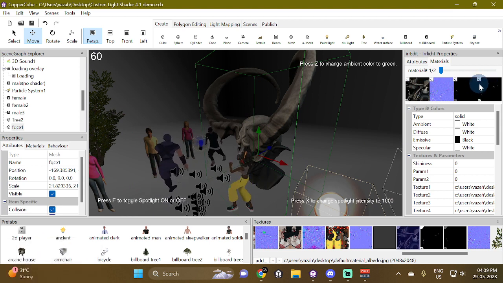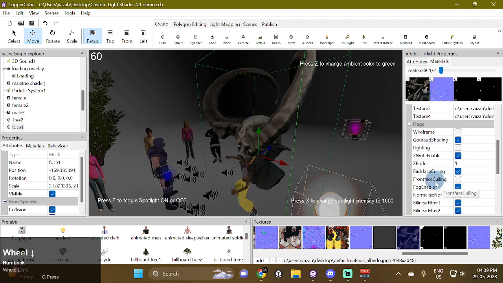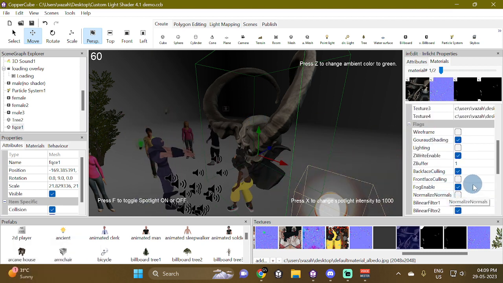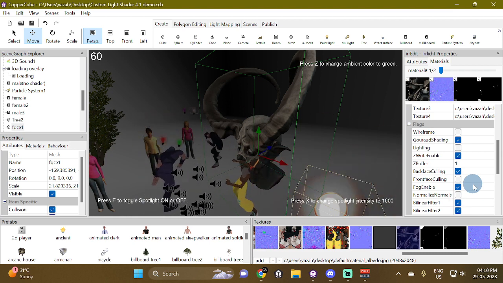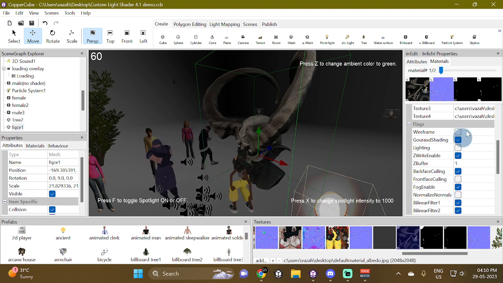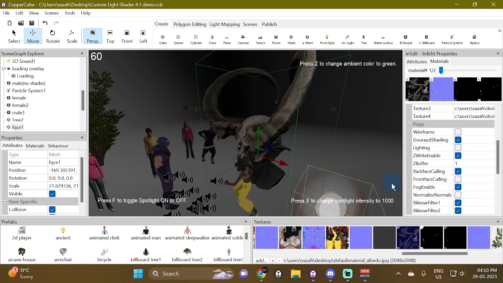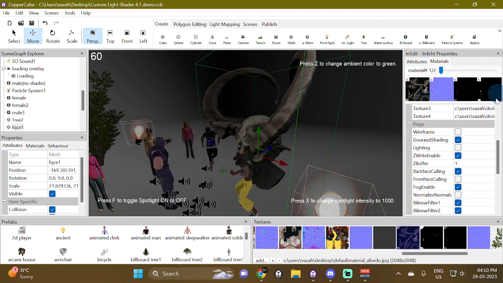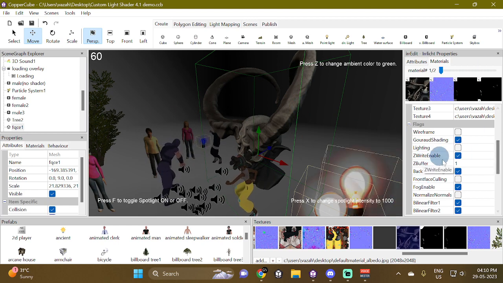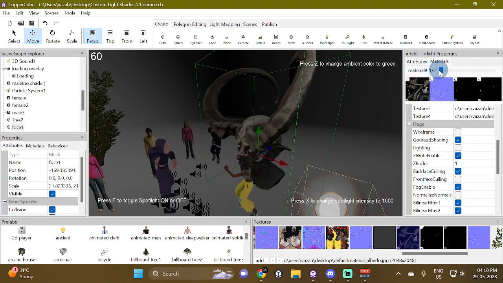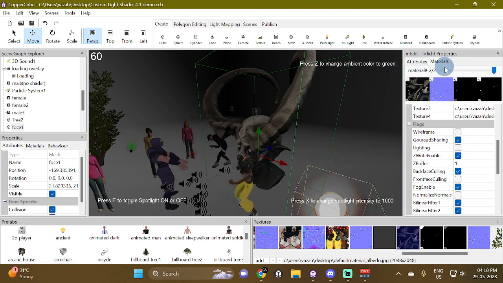The fourth texture slot is the emission map for this daemon model, and there is a property which is fog enable, and this property decides whether the object is going to use the emission map or the ambient occlusion map. If you have fog enabled, then it is going to use the emission map, and if you have this option disabled, then it is going to use the ambient occlusion map for this fourth texture slot. Right now the model is set up for using the emission map. We have provided the emission map in the fourth texture slot for both the materials, because this model has two materials.